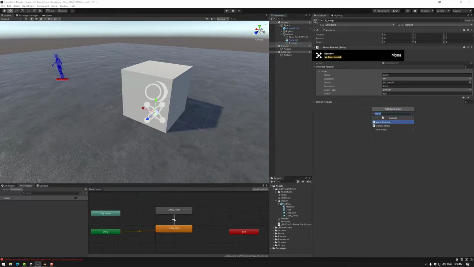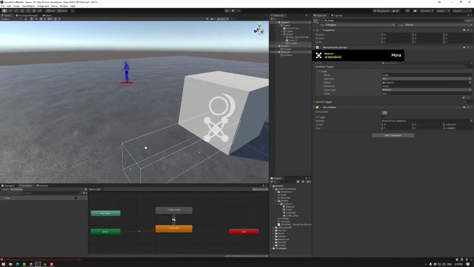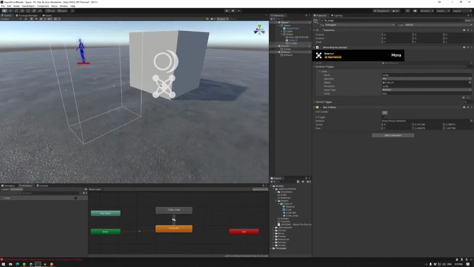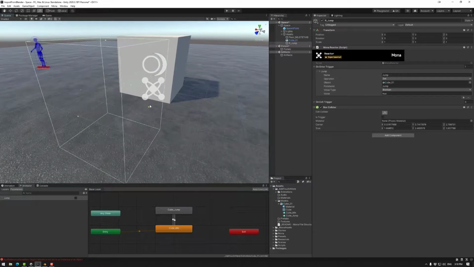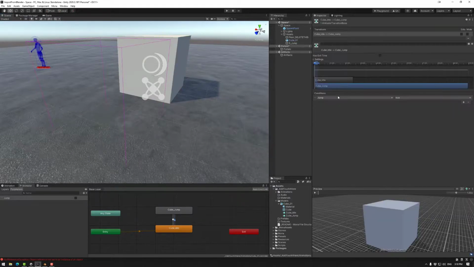Now this needs a box collider. We're going to put this in front. There, for example. Okay. So if I go into this collider, set the cube jump Boolean to true. And if I click on that, therefore, it will jump to true.